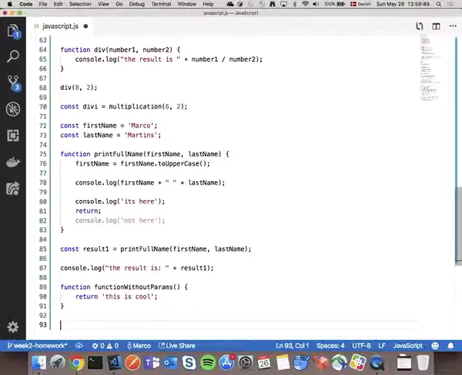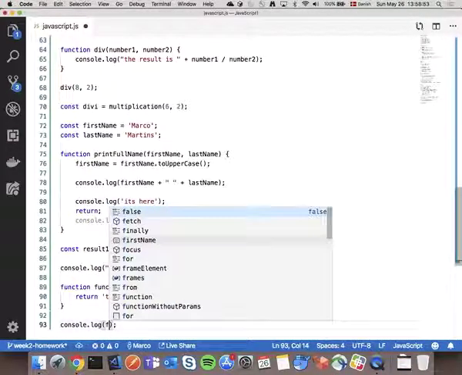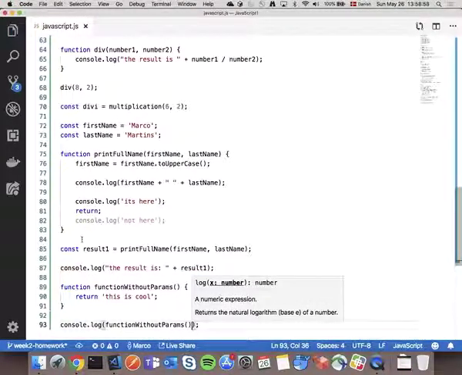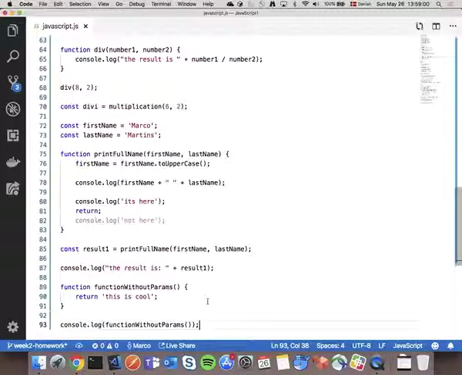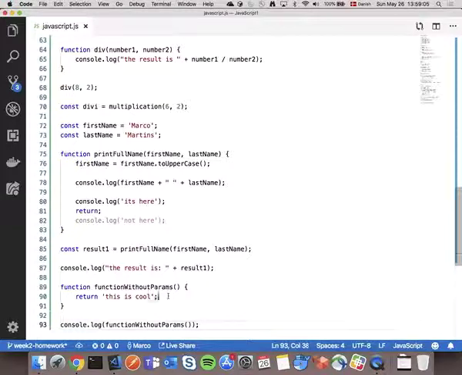If we console log the function without parameters, it returns whatever that one is returning. And yes, there might be some cases where we need, for some reason, a function without any parameters. Right now, I honestly cannot think of any, but I've done it. Everybody's done it, and sometimes that's needed.